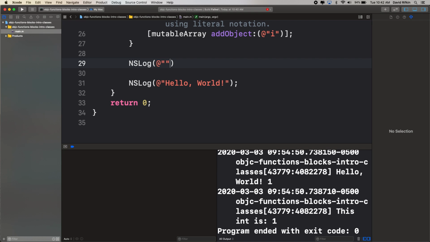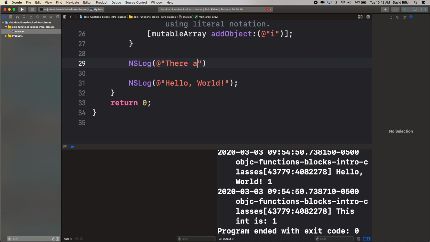So that at is the literal notation. Cool. Let's say when I print out the count, I want the message to be there are some blank number of objects. How can I get that in there?